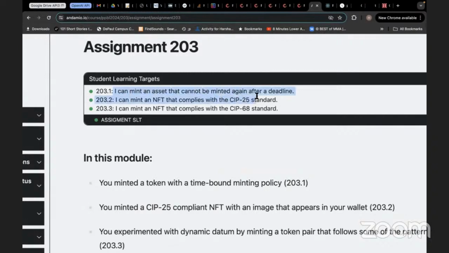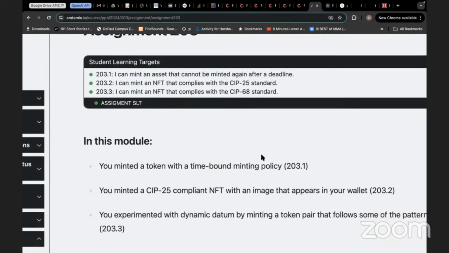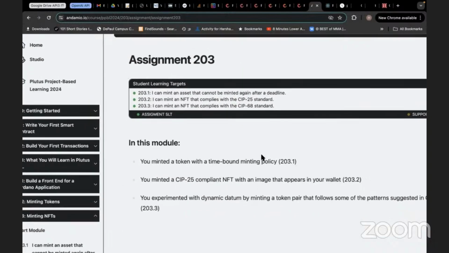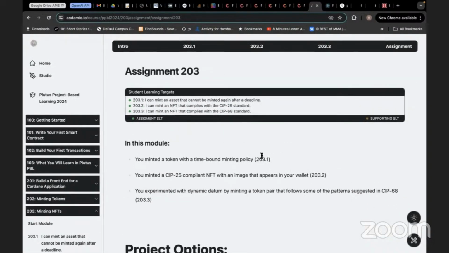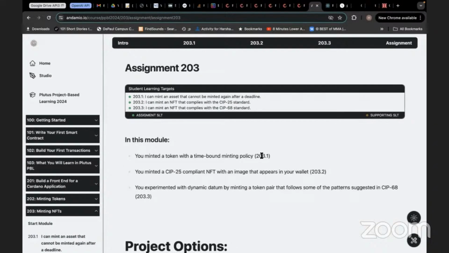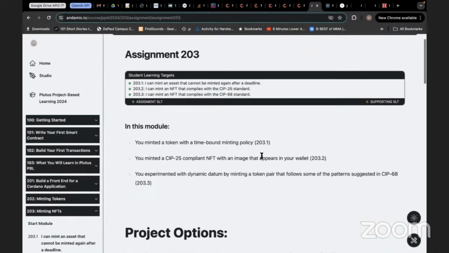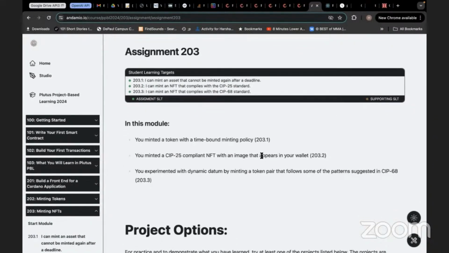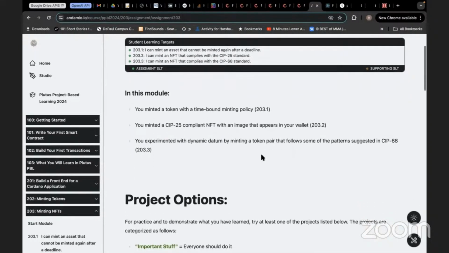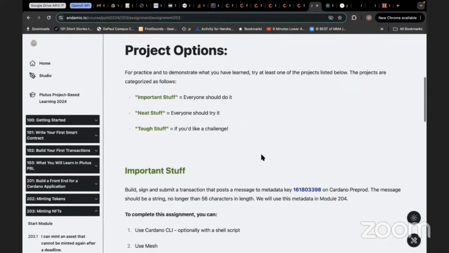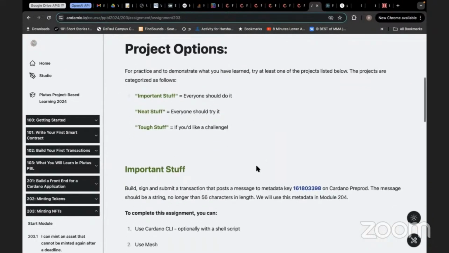Right, so these are the learning targets. We hope that at the end of this module, you can think about these 3 things. And when it comes to important stuff, we want you to make sure that you can build a transaction with metadata, for example. So that's the first thing you'll see as you start scrolling into the options.